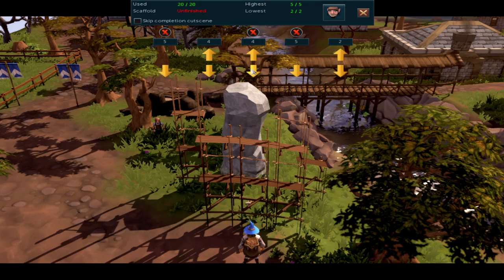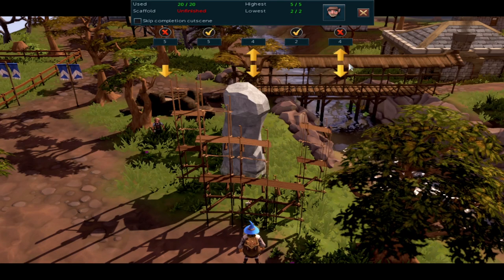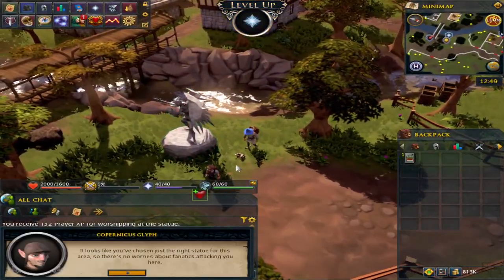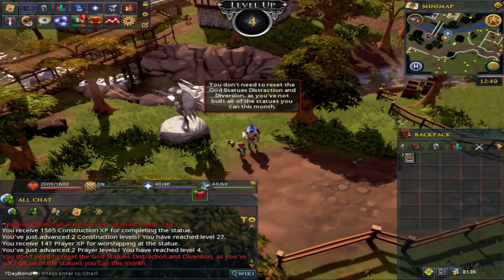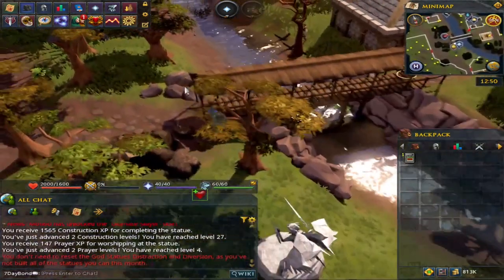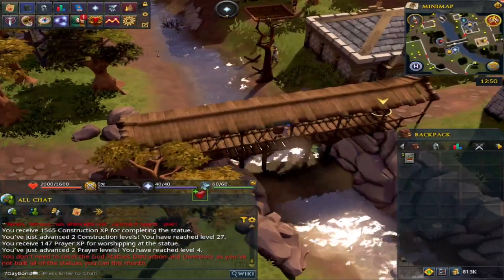Right, so he really isn't happy with us. Right, so that's better. So we have 25 construction. Let's see what we're going to get. 27 construction. God statue. Right, okay. Rip. Okay, we'll go and set ourselves up for Herblore and get going with Herb then.